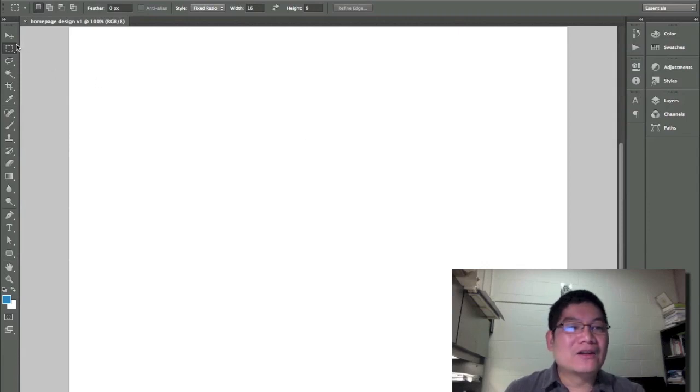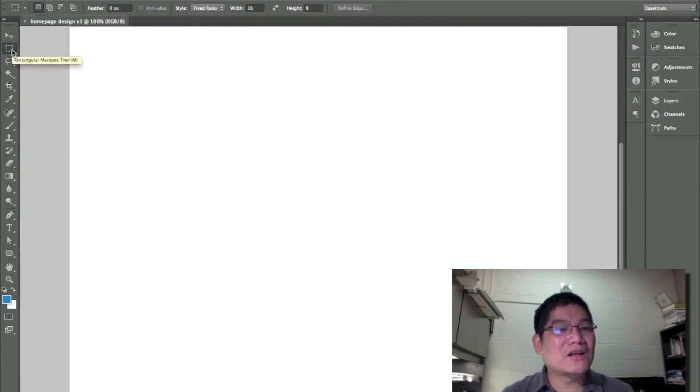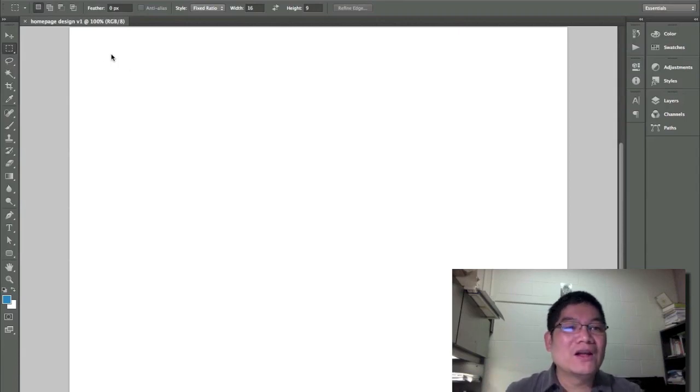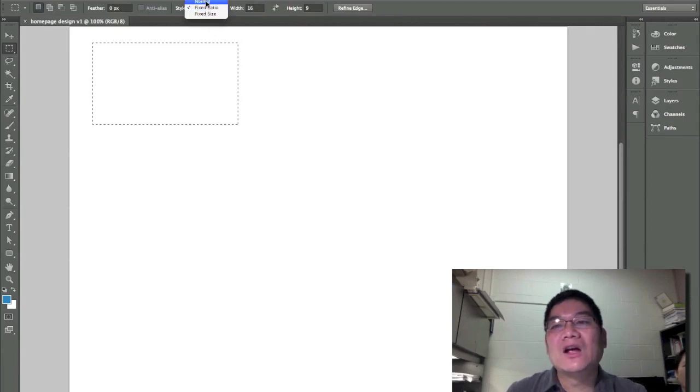Okay, let's take a look at the tools. At the top is called the selection tool. The second one is the marquee tool. The rectangular marquee tool is for selecting objects or creating a selection to fill in colors and whatever you do. Let's try it and select an area. As soon as you pick this tool, you can come down here and choose Normal, which gives you full flexibility to draw whatever proportion you want.